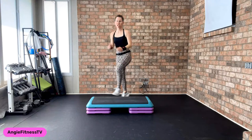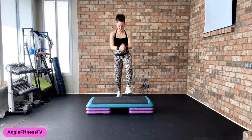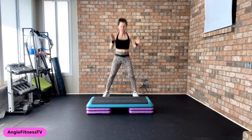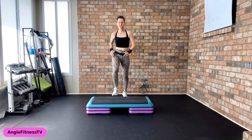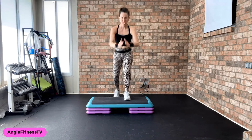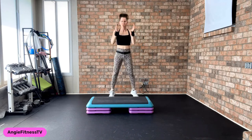High or low jack. Center it up. You're going to step it up and two taps back. Squat clap. Here we go for two. Up. Step it back two. Down. Squat. Squat clap. Let's go through that again. Up, up, tap, tap, exit, squat, two, clap. One more, one more.